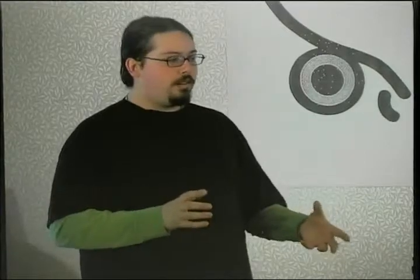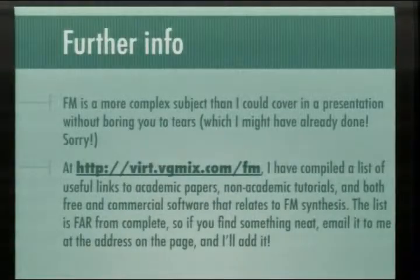There's one site that I haven't put on there yet, which I will, that is a huge repository of code snippets for generating various types of sounds, and they have some FM examples there as well. There's another one that illustrates the difference between frequency and phase modulation. Identical though it sounds, it's still produced in a different way, and they'll explain that. And then I also have sound-on-sound tutorials and various other tutorial and educational links that will walk you through creating patches on certain synths or in general.